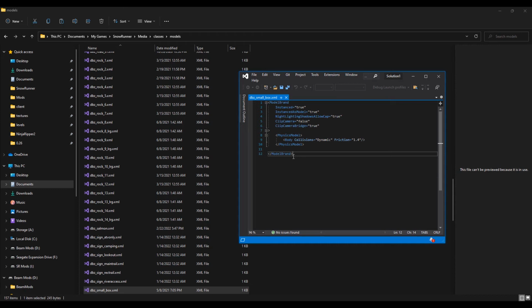For this, it's just a plain old box, so it's kind of like my rocks. So this code right here is basically the same as what my rocks are for most of my maps. And this code starts out with model brand as the opening tag. And please do type this exactly the same, with the meshes. Type this all the way through.